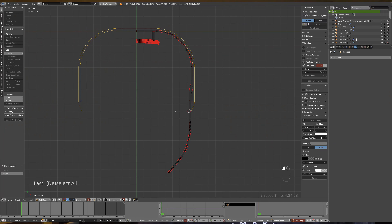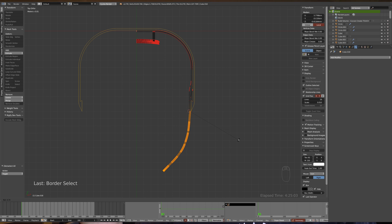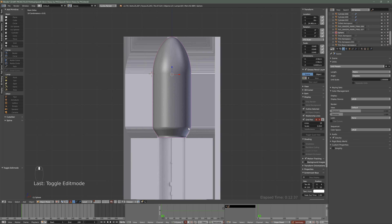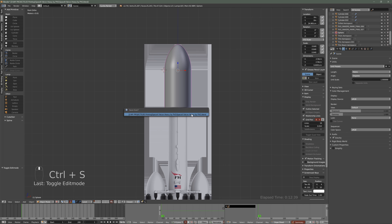I'll also be uploading the modeling video for this face shield, showing how I modeled it in Blender. That video will be going up onto my 3D parts channel — if you're not aware of it, that's the channel I'll be uploading all my 3D modeling videos to in the future. I'll also have the modeling video for the SpaceX Falcon Heavy rocket going up there soon as well. So make sure you self-isolate, stay out of circulation, stay home and stay safe. Until next time, bye for now.